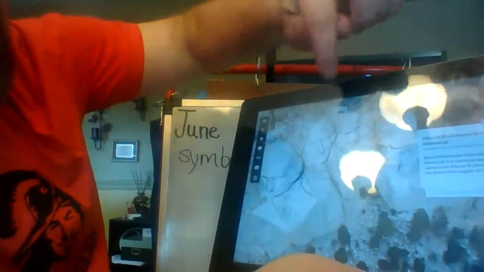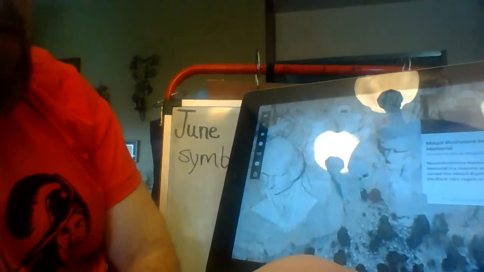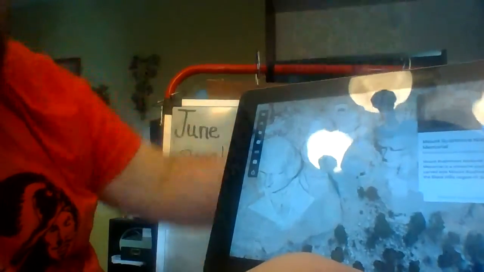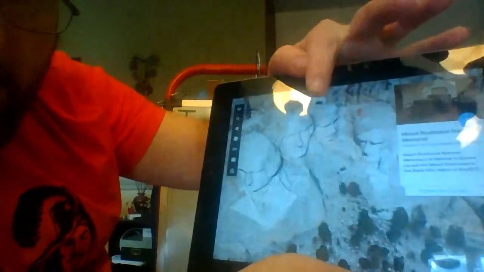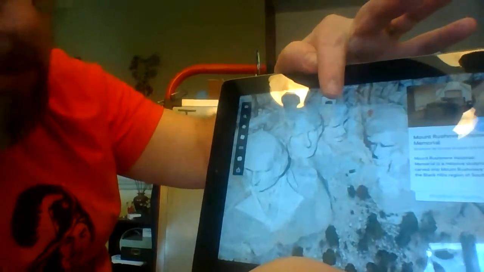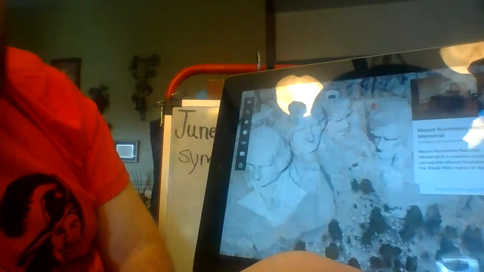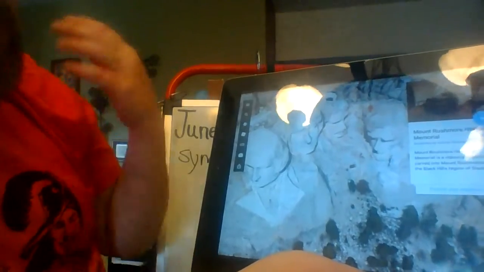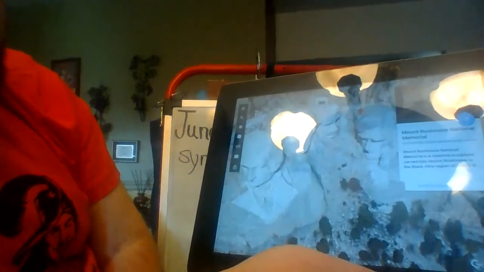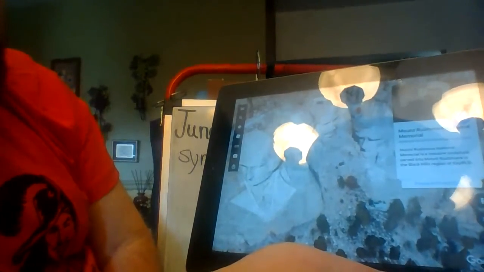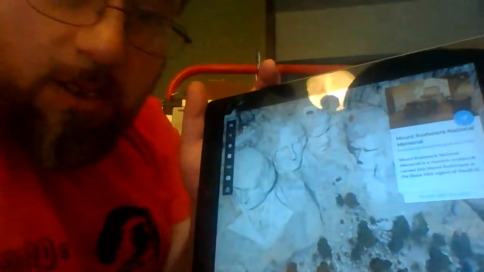What I like about this angle, you can actually see back here, there was an entryway. I think they have blocked this off from people to go there now, but there looks like something almost like a cave back here behind. And you used to be able to go into there, and there was almost like a museum in there. I don't think they allow people to go inside that opening anymore. It was considered not to be safe. But that's what Mount Rushmore would look like.